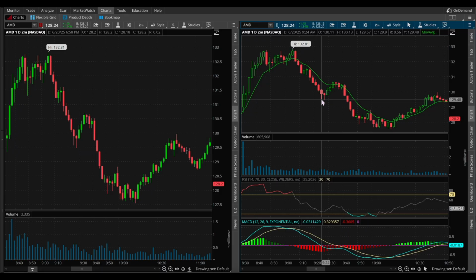So the first thing to pinpoint is obviously going to be the RSI. We know that once it crosses above 70, this pretty much is a signal that indicates that it's in overbought territory. And then of course we know that the opposite is true. When we see it below 30, the stock is in an oversold status, meaning that the sell-off has been overextended.